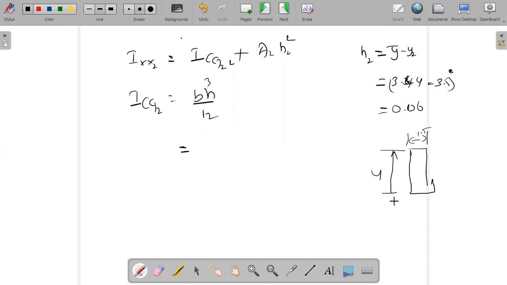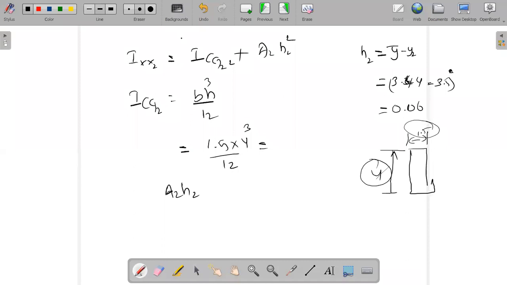Okay. Now tell me, in this, which is the y coordinate? In these two, 1.5 and 4, which is the y coordinate? I want everyone to respond fast. Which is the y coordinate? No one is present. Yes, 4 is the y coordinate. So we have to write 1.5 into 4 cube divided by 12. You will get the answer here.